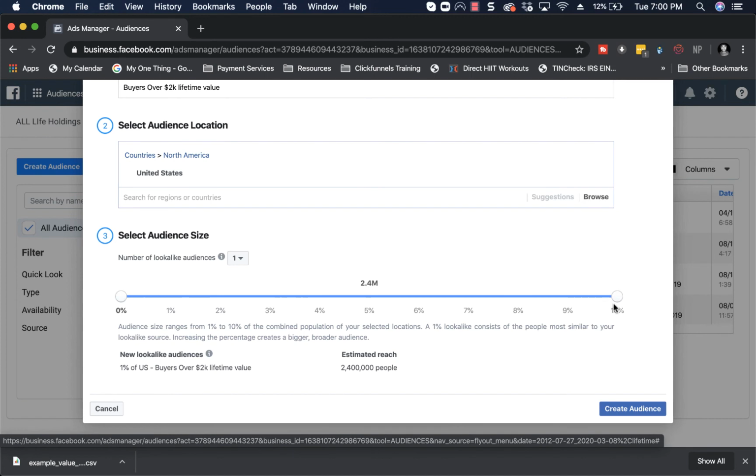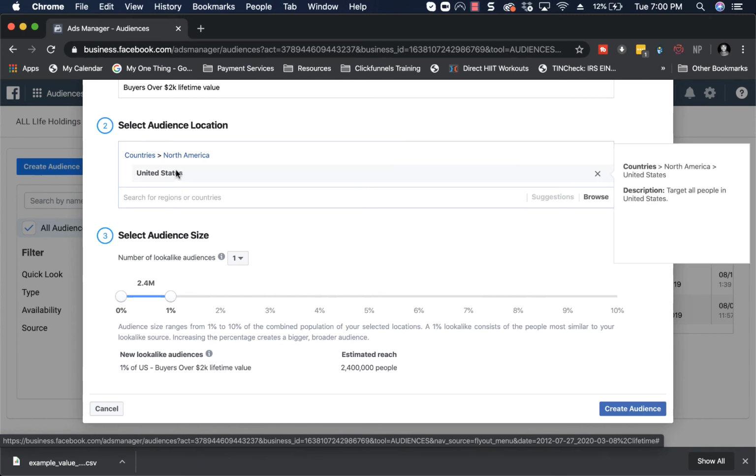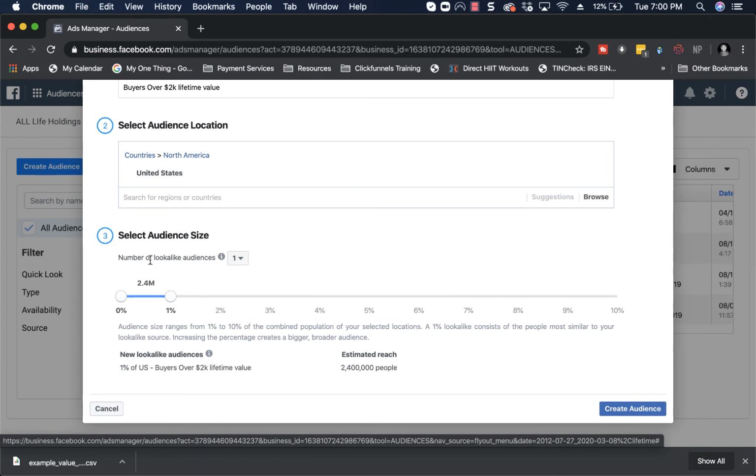If you do 10%, you see you get a much bigger audience, but you also get people that may not be as similar to your list that you just uploaded. So once you choose 1% and you select United States, now as you get more advanced, you can create more lookalike audiences. If you exhaust this audience and you want to go broader, you can. But for now, you want to do 1%.